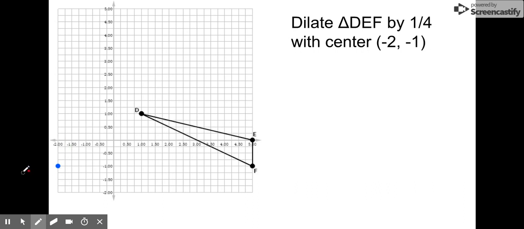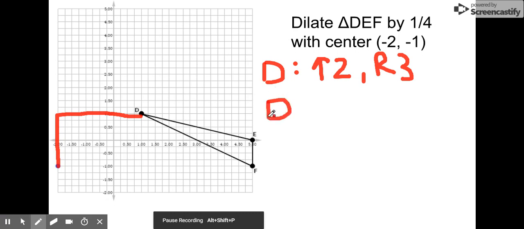At first glance, I noticed that my intervals are different than usual. Intervals of your axes don't have to be the same, and they also don't have to be by 1s. So we do have to be mindful of that when we're performing transformations. So I'm looking at my center of dilation, and I'm trying to find how I go over to D. So it looks like I'm going up 2, right 3.